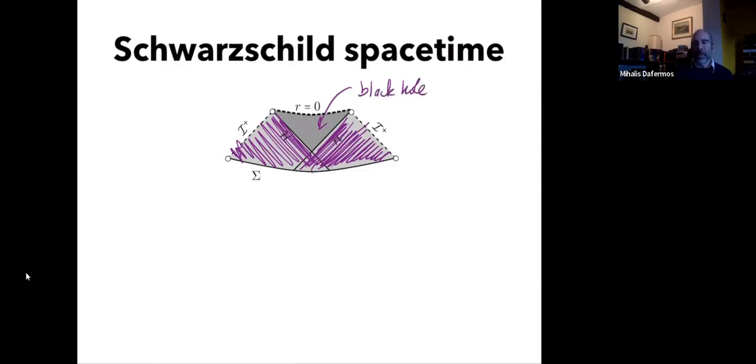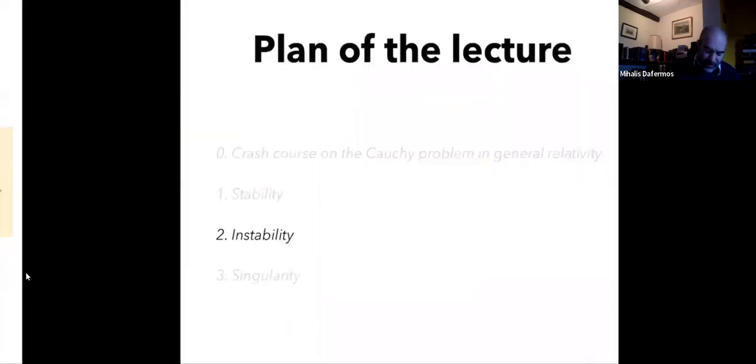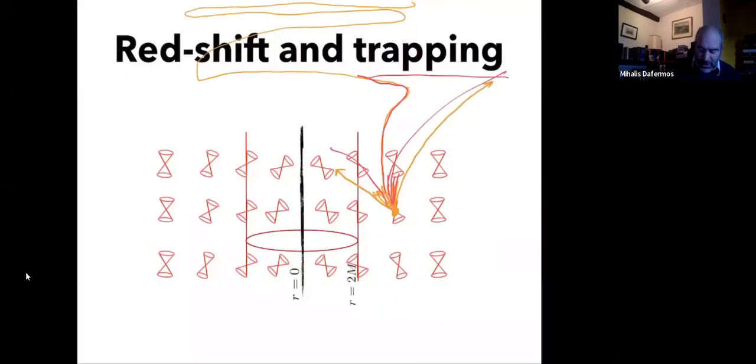Okay, so why is this picture useful? This picture is useful because now we see what is the boundary of the black hole region to the future, and we see that the boundary to the future is this r equals 0 curve. I want us to contrast this with what we were drawing previously. Go back here. If you noticed what we were drawing previously, it looked like the boundary of the black hole region was a curve that went like this.